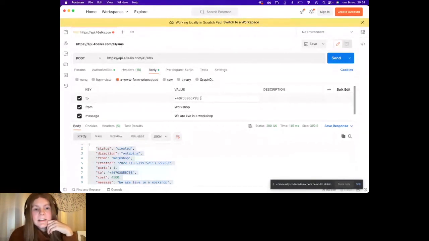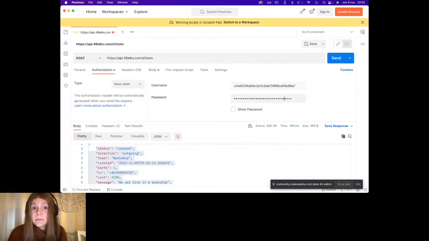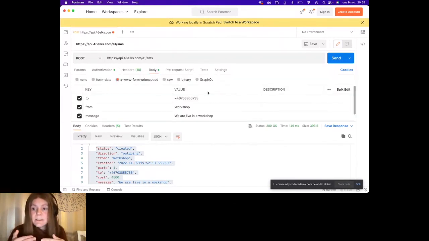Yeah, exactly. That's what we do a lot as developers. If something doesn't work, you have to check each step just to make sure there are no spaces, no weird characters somewhere. It might be spaces in the URL, it might be spaces in the key value pairs, and it shouldn't be. It also might be something in the authorization. But if every step up until the body and the key value pairs has worked, it's probably a space in there somewhere.